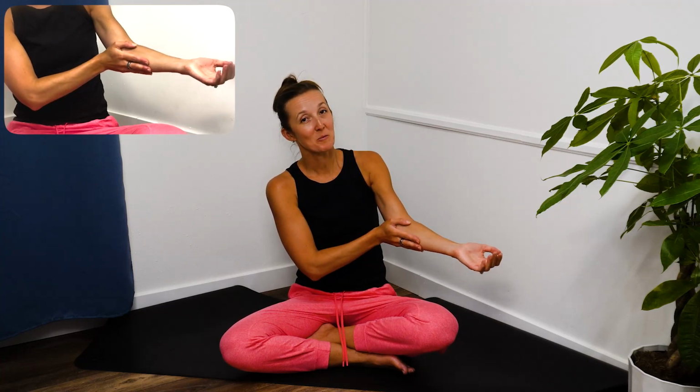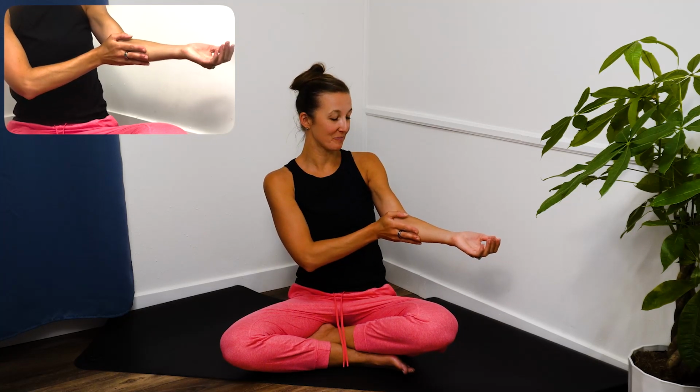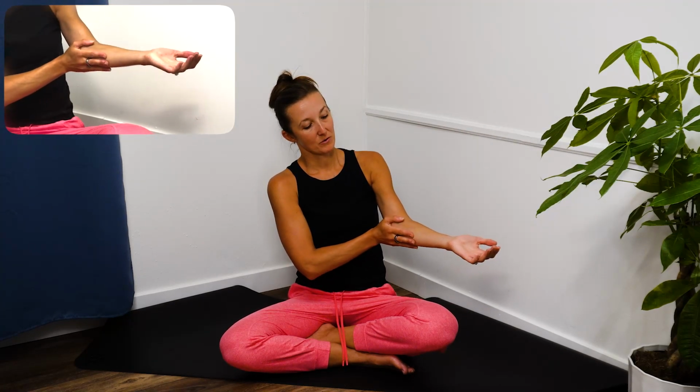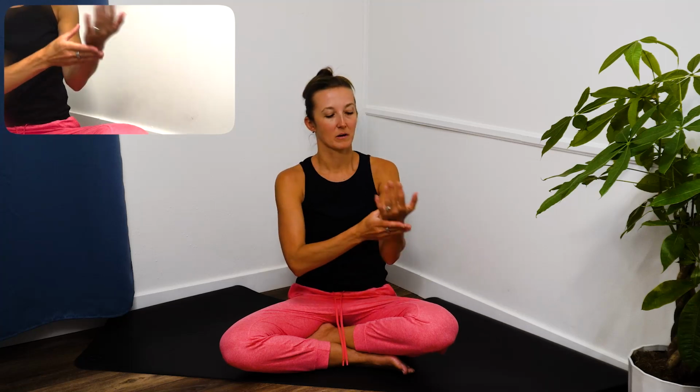This is also going to be somewhere between 10 and 50. And then from here, what we're going to do is we're going to go to our wrists. So after we've completed our elbow, we're going to go to our wrist, and we're going to do the back of our wrist, but we're also going to flip it and do the front of our wrist.